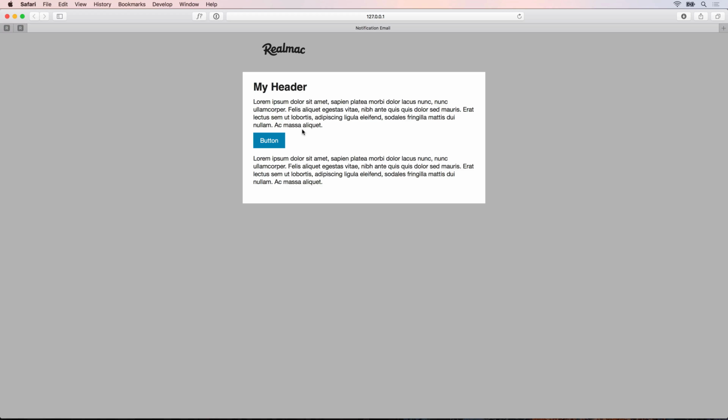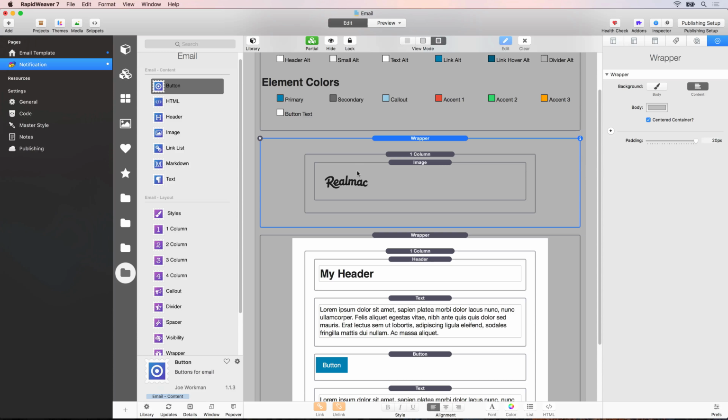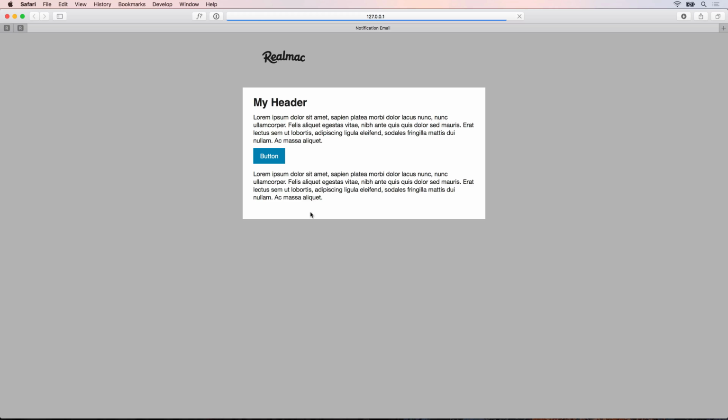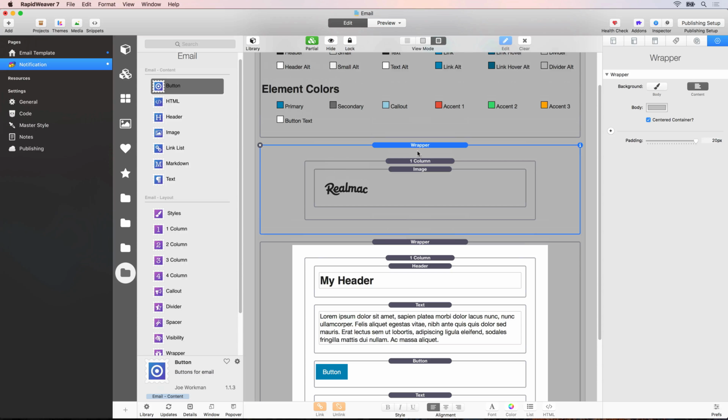Now that's only going to add padding to this wrapper, so we would need to do that for each individual wrapper to ensure that the spacing on the sides is the same. So if I go and refresh that now, you'll see that that gets spaced a little bit more. So depending on how you want to set this up is going to depend on where you set this padding. We're going to do it for each individual wrapper.